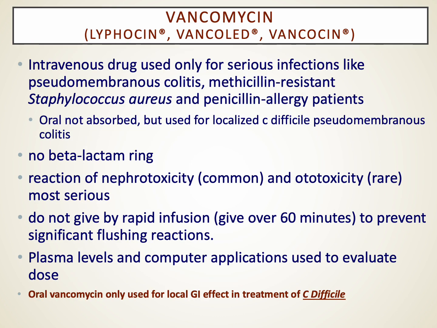So vancomycin's been around for a long time. It's an intravenously used drug. The only oral formulation of vancomycin we ever use is for Clostridium difficile infections that are local infections in the gut. The reason for that is vancomycin orally is not absorbed to any extent. And so if you've got an infection that's outside of the gut wall, you're never going to get any achievable tissue levels of vancomycin with an oral dose.